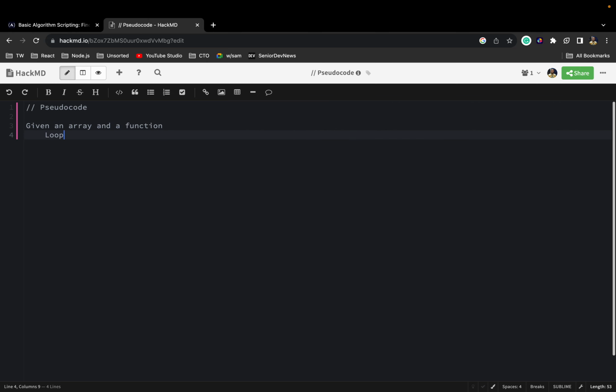We want to loop through the given array. For each iteration of the loop, we want to pass the array element as an argument to the function.